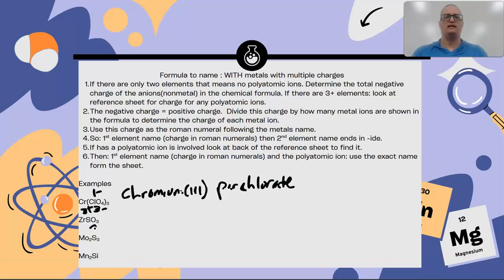Here we've got SO3. We need to use the negative ion, so that's 2 minus. I have 1 zirconium, so that means it has to be 2 plus. So, name, zirconium. Its charge is 2, so we write Roman numerals 2. And then SO3, that's sulfite. Not to be confused with SO4, that's sulfate, so sulfite.